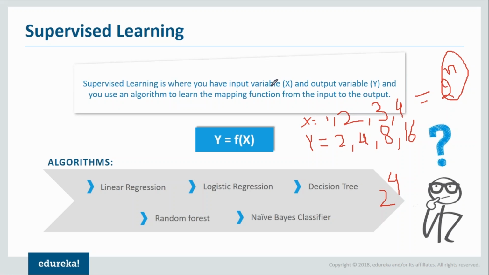Next, supervised learning contains various algorithms such as linear regression, logistic regression, decision tree, random forest, and naive Bayes classifier. All these algorithms can be used for different use cases. Linear regression is used to estimate real values such as the cost of a house, or the total number of calls or sales, based on continuous variables. Whereas in logistic regression, we estimate discrete values, that is binary values such as 0 or 1, yes or no, true or false, based on a set of independent variables. Don't worry guys, I'll be implementing this practically as well, but let me give you a basic introduction to all these algorithms, and then we can proceed with the practical, wherein I'll be implementing logistic regression.